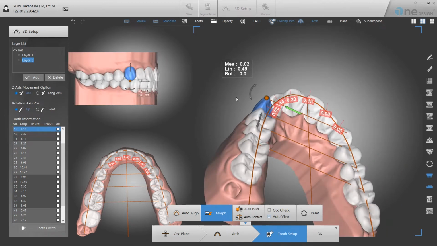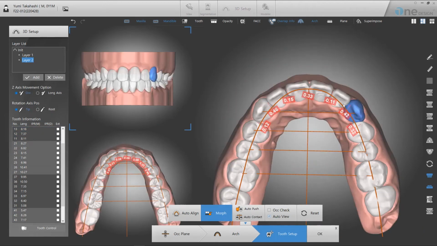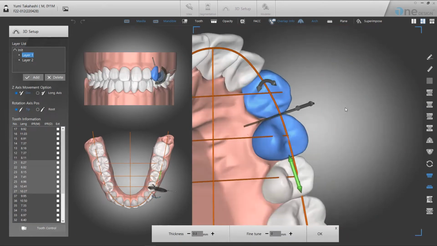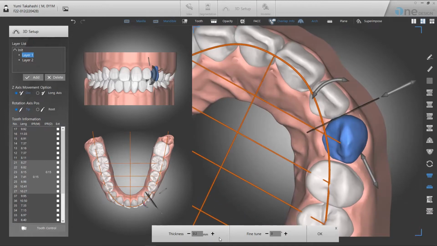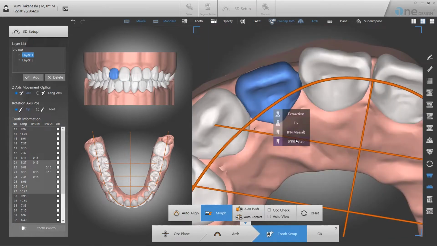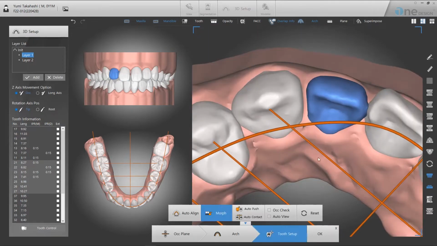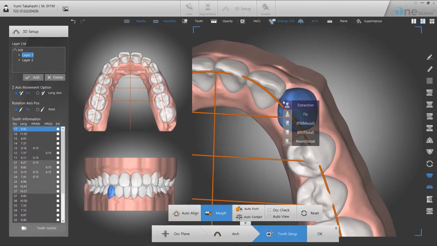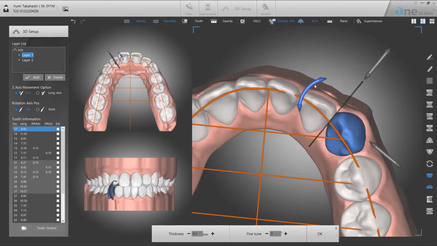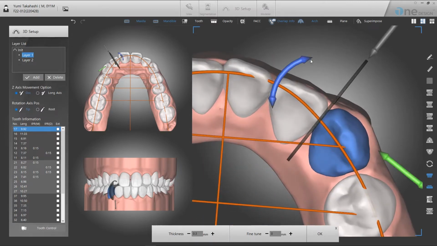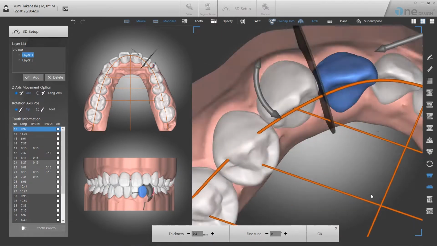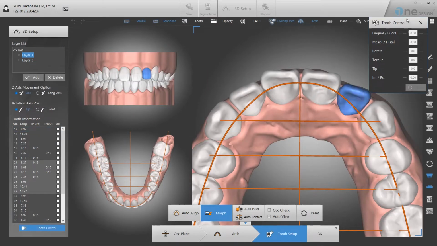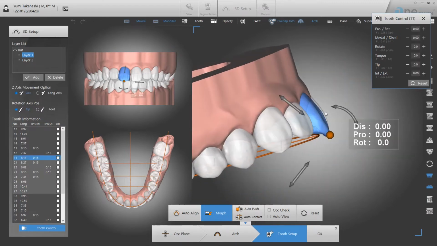We plan to perform IPR on teeth with a large amount of overlap mainly, such as between the lateral incisors and the canines, and between the central incisors of the maxilla. 0.3 millimeters IPR between number 11 and 21, number 12 and 13, number 22 and 23, number 23 and 24, number 42 and 43, number 43 and 44, number 32 and 33.